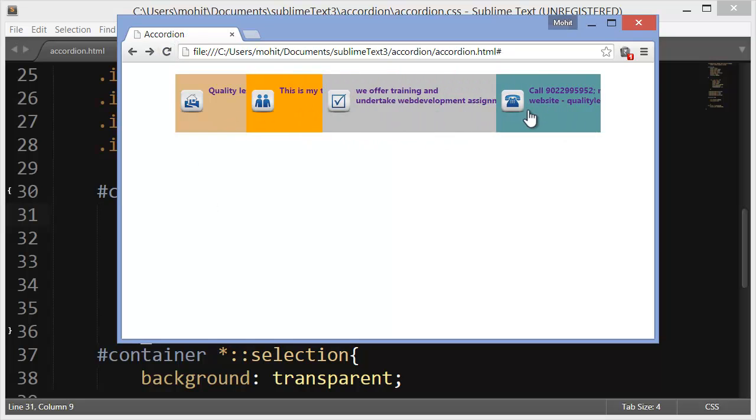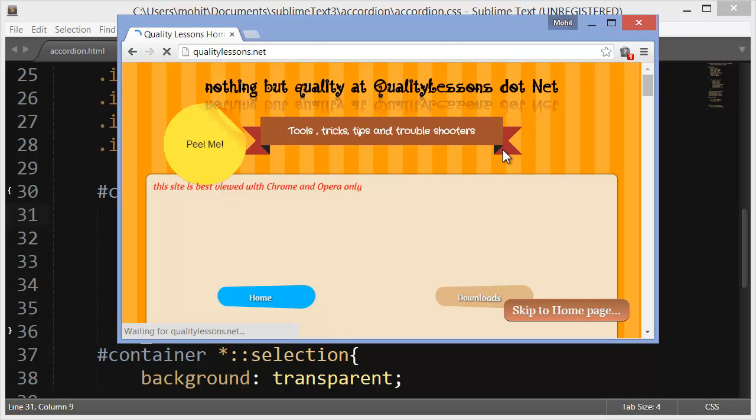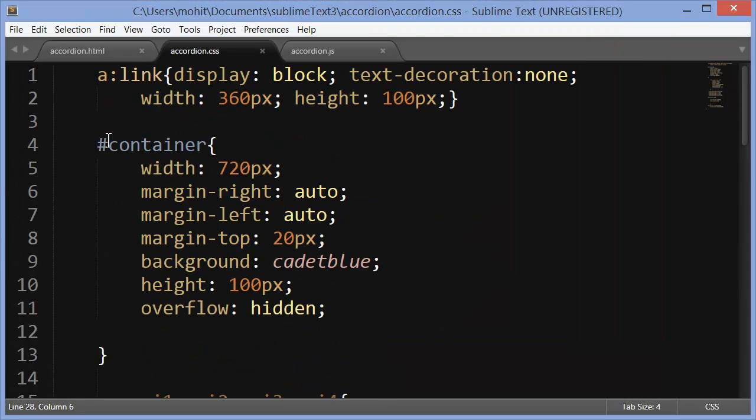Wonderful. Okay, let's click any of the links. For example, this one, my website. Let's go back. Let's try this one. Right. You see, the visited links have actually turned purplish. So what you can do is you can create a few more rules for the visited and the active states for the links too. So people who know how to work with links, they know how to do that. Okay, but more or less things are working just the way I actually wanted them to, right?